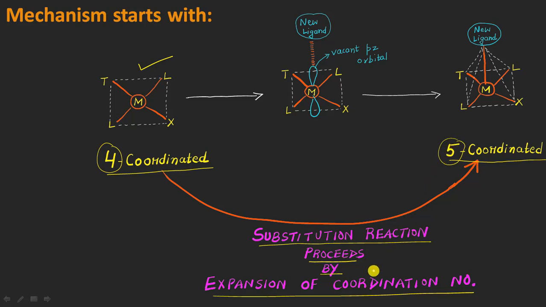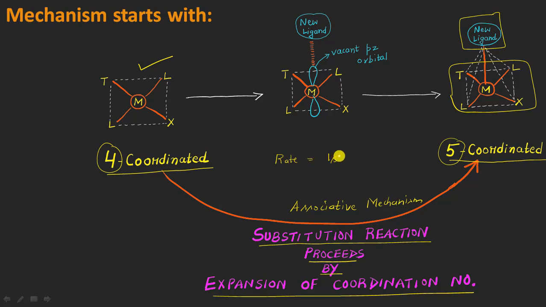And moreover, we can say here that because this starting complex molecule here, it is associating with the new ligand molecule, that is why it is following what? It is following an associative type of mechanism. Let me write here, it will be an associative type of mechanism. And we have just seen on the previous slide that the rate for such a reaction will consist of 2 terms, the first term here and then the second term here. And we have also seen that the first term as well as the second term both will be having what? Both will be having an associative type of mechanism.